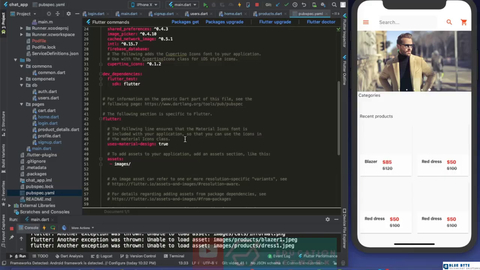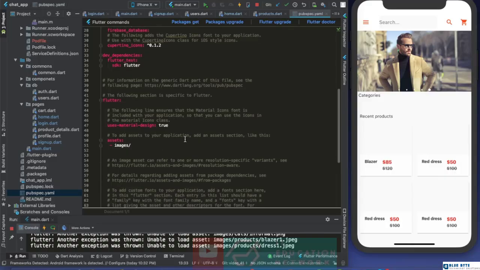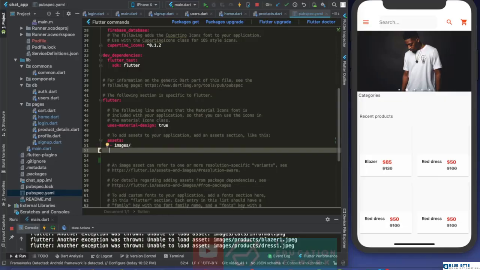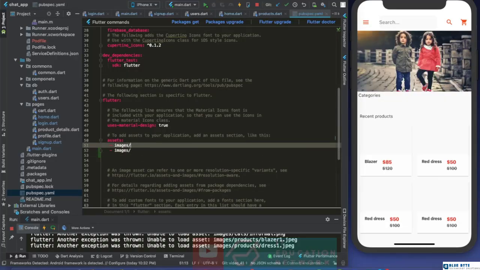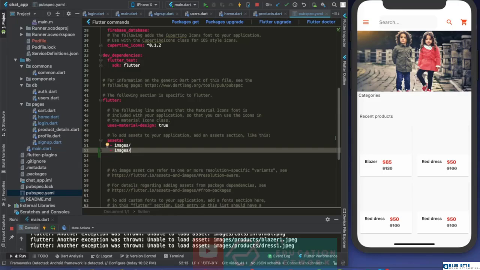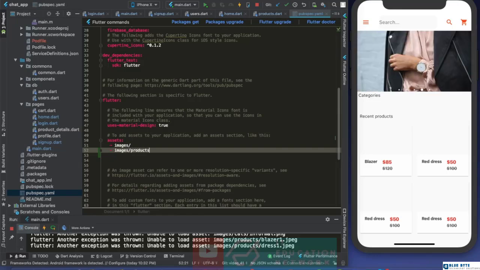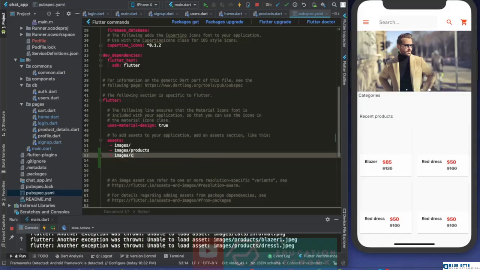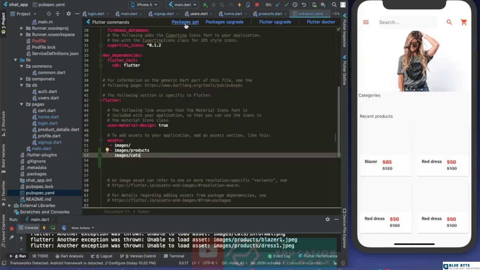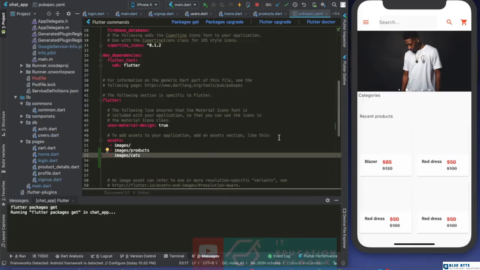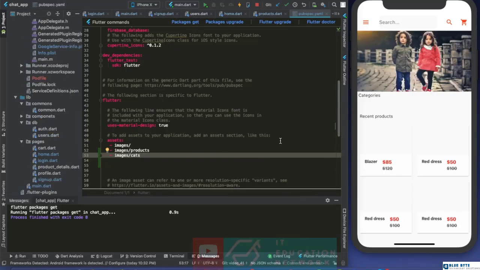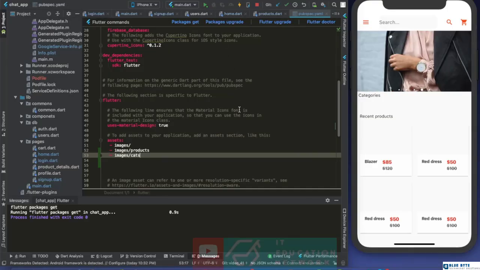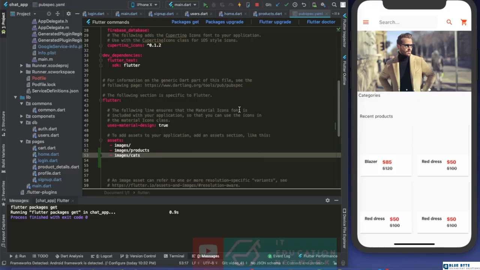So we can just put here images slash products, images slash cats, random packages get here. Perfect. Let's try to rerun and hopefully we're going to get those images now.